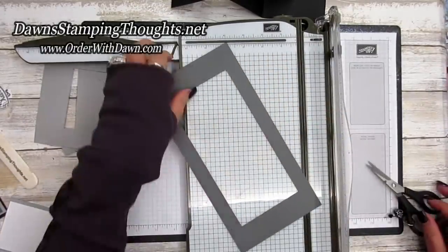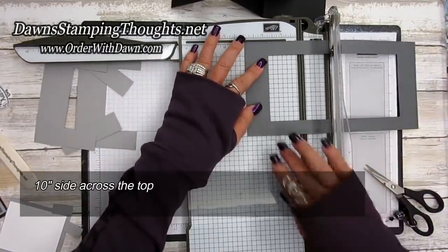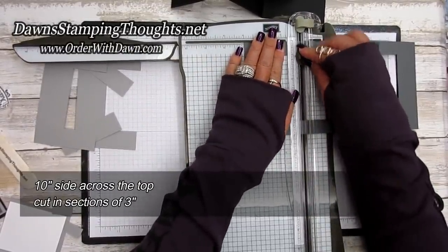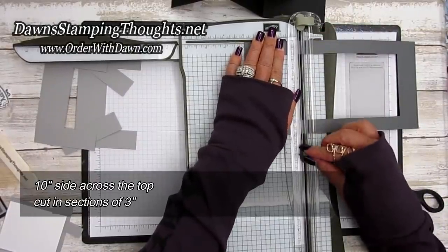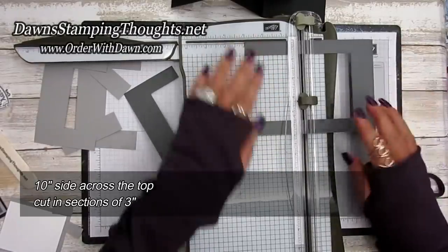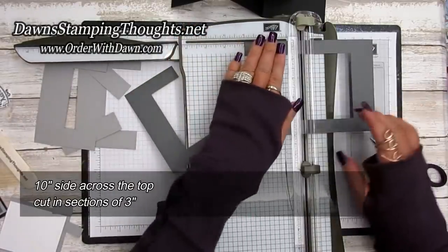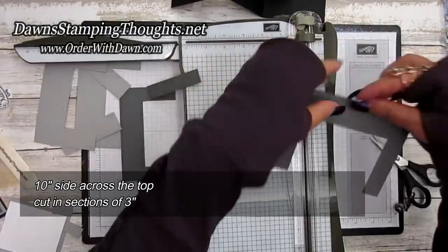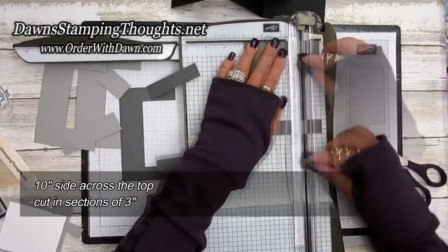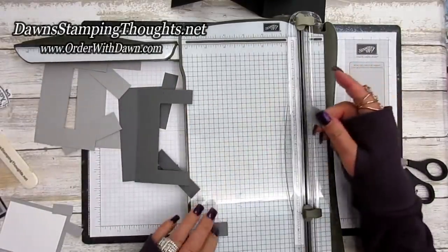So now we're going to cut this in sections of 3 inches. So we're going to take our 10-inch side across the top and line this up at 3 right here. And once again, you're going to hold this side really stable so you can cut that 3 inches and 3 inches. And slide it down to 3 inches. I'm going to turn it and cut this side at 3 inches. So now these are our layers and these are extra.